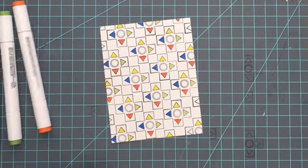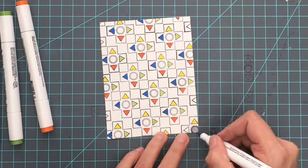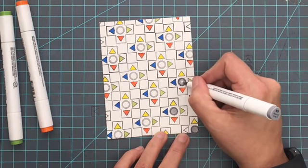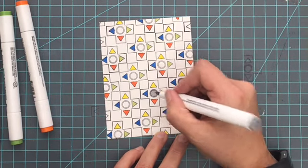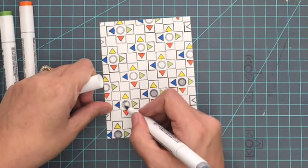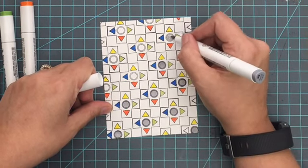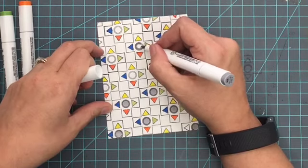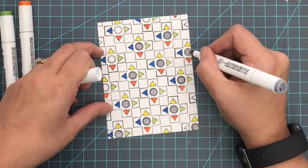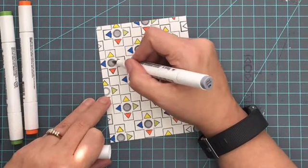Knowing that I might want some patterned paper for it, I wanted to stick in that color scheme. Now if you're going in a totally different direction and using these stamps from Too Cool for School but not using the papers, go with whatever colors you like — whatever colors match your kiddo's video game controller or your husband's video game controller. We won't pretend like they're just for the kiddos, right? Now you can see I'm just finishing my coloring off, adding in some gray on that circular part, and you can see each individual game controller is coming out now.